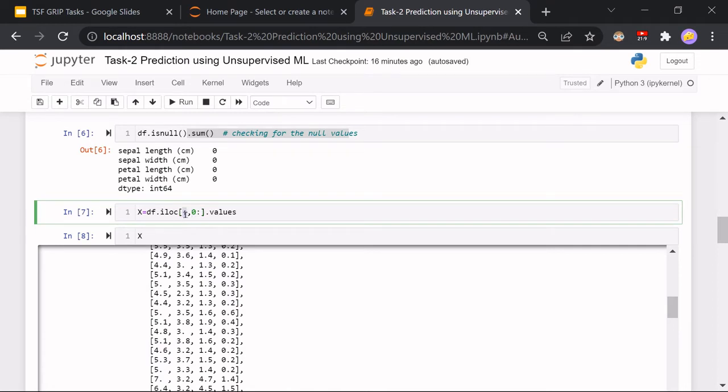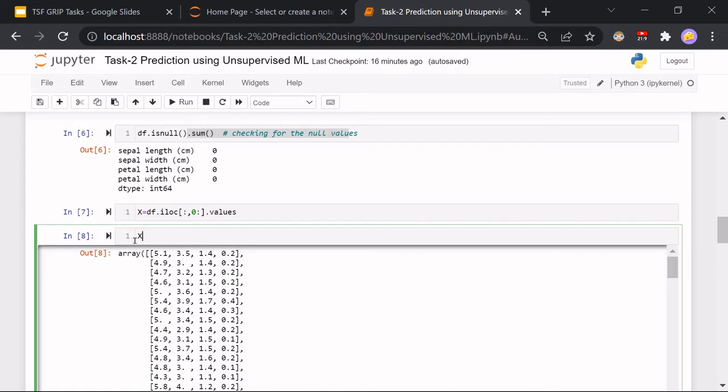This is the normal syntax for iloc, where we write the rows first. As we know, I want all the rows and all the columns from 0 to 3, and there are many ways you can write it. You can also write 0, 1, 2, 3. That will also give you the same result. And I have printed my x.